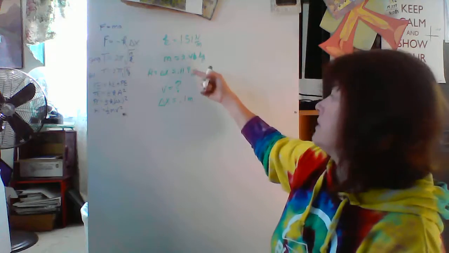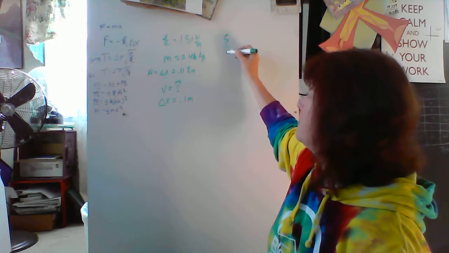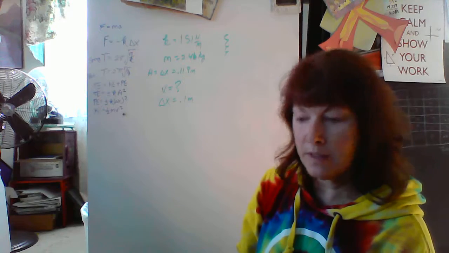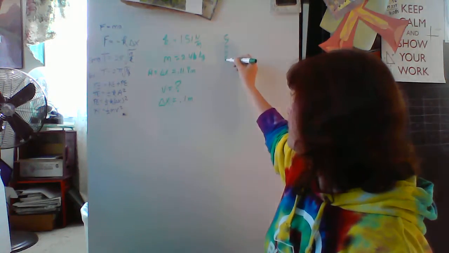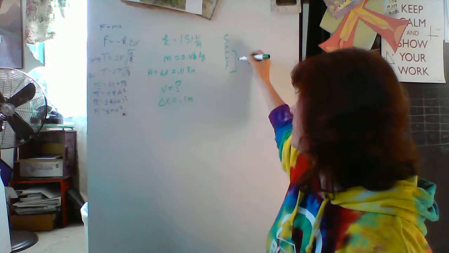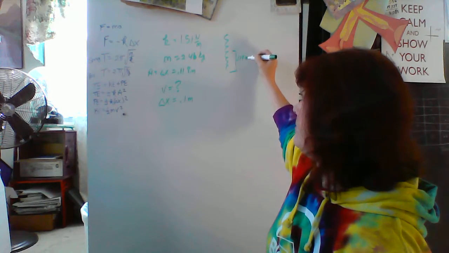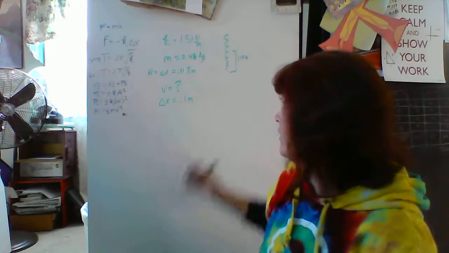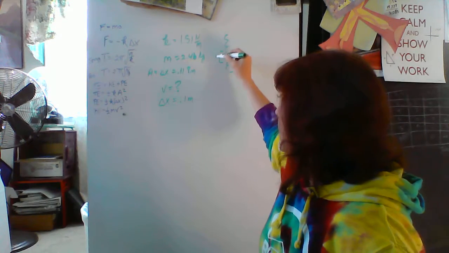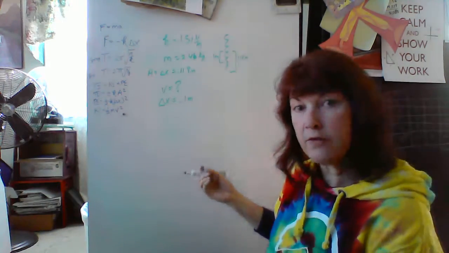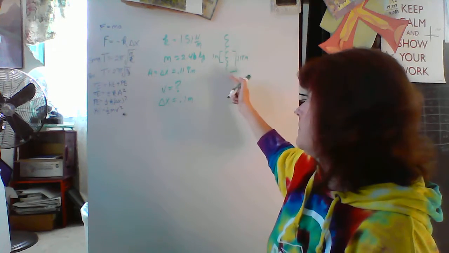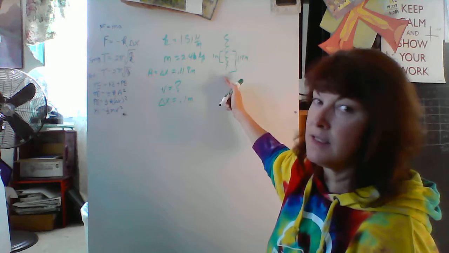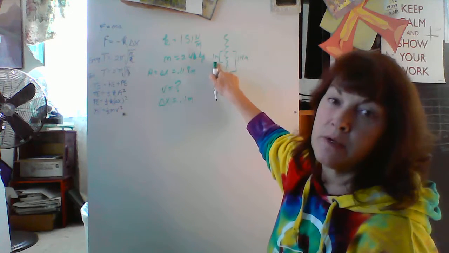So if we want to draw ourselves a picture of this, we have a spring that has an equilibrium point. We're not given the equilibrium point on this one. We're just told that it's pulled away from its equilibrium point 0.118 meters. And we want to know its velocity at 0.1 meters. So we can see that it's pulled farther away, so this can be our amplitude. We could find also its velocity at this point, but that's not what the question's asking. The question's asking what is velocity at this point.